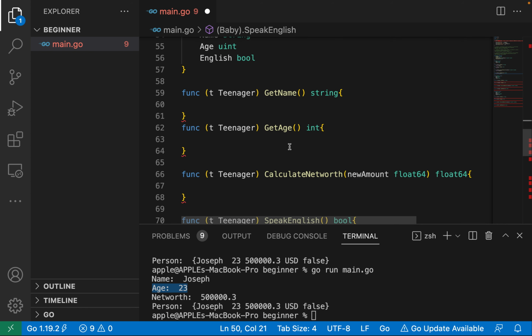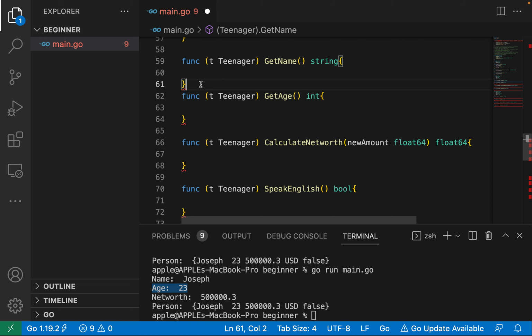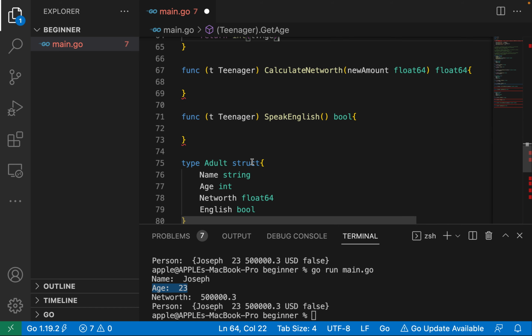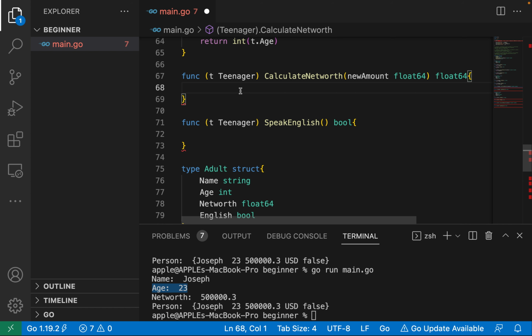Same thing for teenagers. Here I'm just returning t.name. Returning here the age, teenager's age obviously. Then you're returning the net worth.